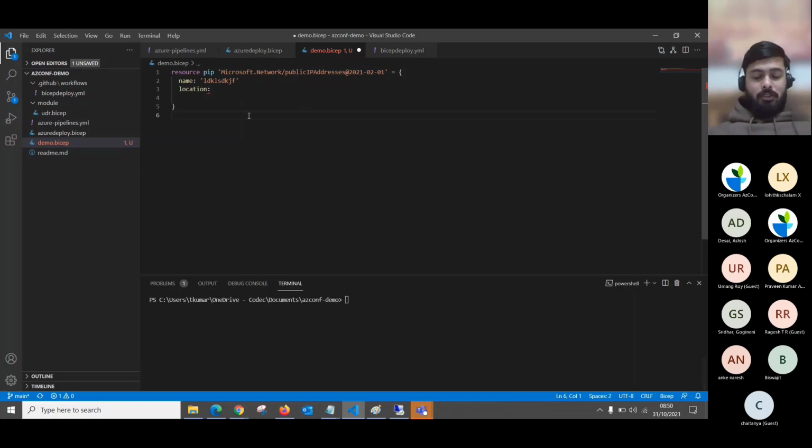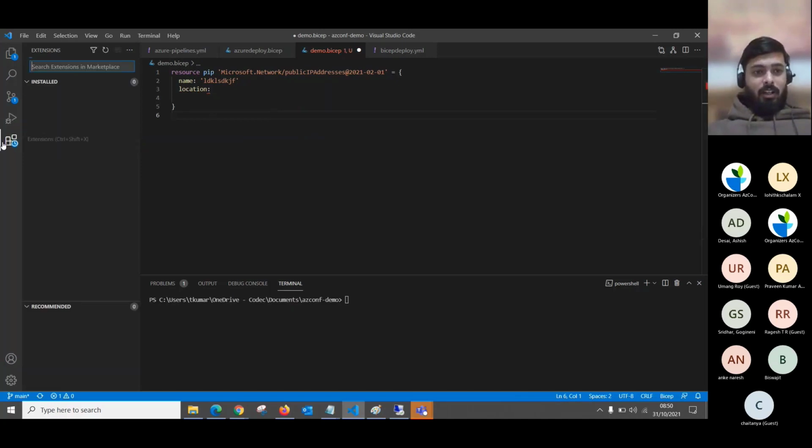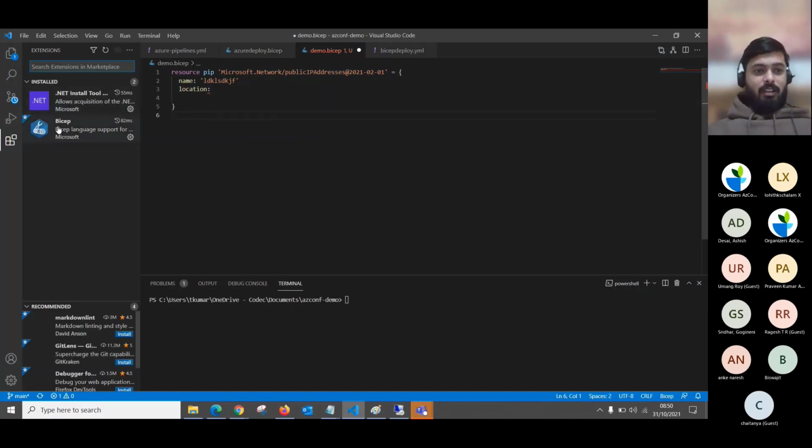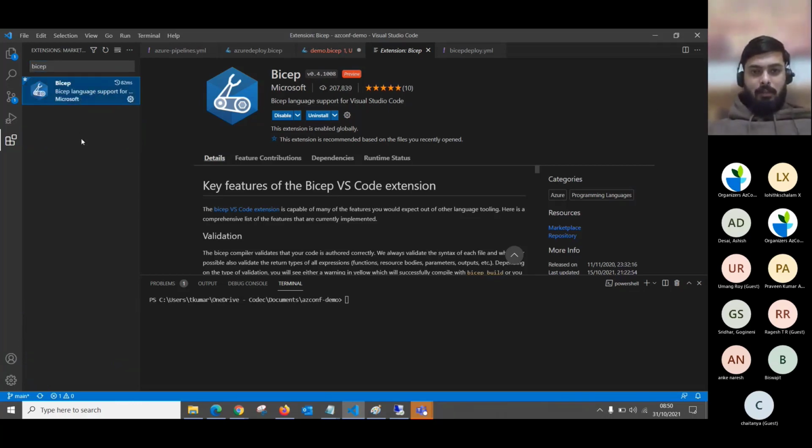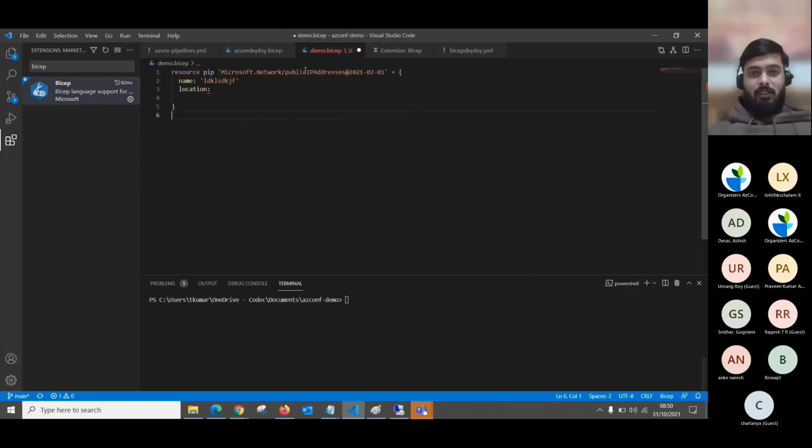Our Visual Studio Code was not that intelligent when you downloaded it. So what we did is we went into our extensions over here. It's available here as well, because I have installed it. You just have to search for Bicep. You'll find this Bicep language extension, and they have done a great job. You just need to install it. Once you have installed it, it is well and good. Now anything that you are saving with the .bicep extension, IntelliSense will kick in on that.